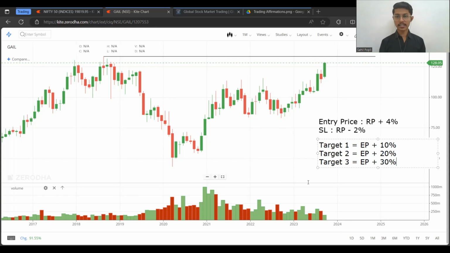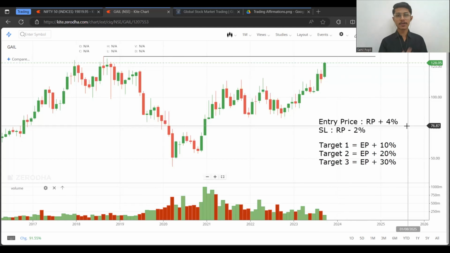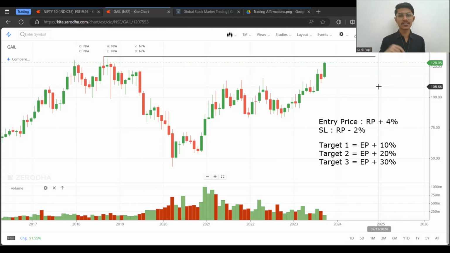And I hope that this particular concept is also clear to you, where our entry price is going to be 133.15 plus 4%, because this particular zone is yet to come. And once it breaks out of this particular area of 133.15 and goes beyond that, that becomes our actual entry price based on the actual system, because we primarily focus upon the system. Even if you look at a lot of systems and strategies, we can buy this particular trade for the short term trend as well, but until and unless that particular resistance has been broken out, we have this fear in our mind that it can resist at this point of time and turn around from there.